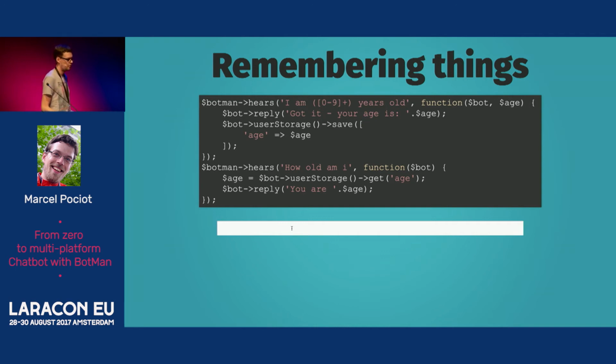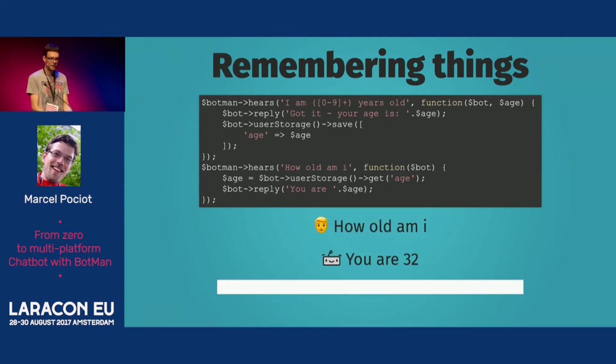And in addition to listening for things, there's also a very, very simple storage engine implemented in BotMan that you can use to store information attached to the user that is interacting with your chatbot. So this was actually the code in the example where I typed I am 32 years old. There I am accessing the user storage object, so it's bound to the user that enters the message. And I just save the input age to the user. So if I type, how old am I? I'm just going to retrieve it from the user and reply it back. If another user would call how old am I, it would return nothing. So it's really bound to the user.